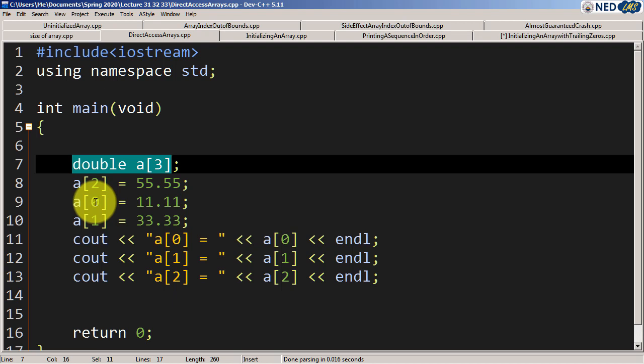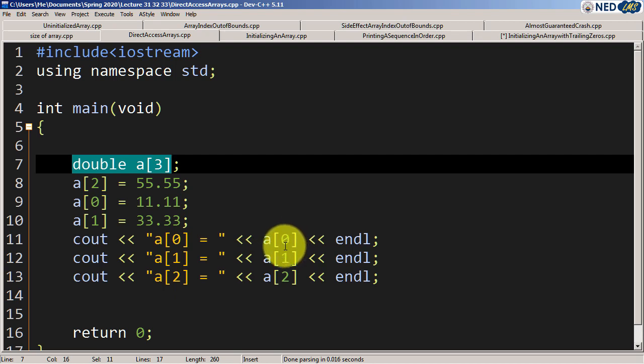So it guarantees that the index of each array element is equal to the number of steps from the initial element A0 to that element. For example, A2 is 2 steps away from element A0. If you want to assign a value, you assign it to each element just like you would to a normal variable. And if you want to access that element, you just write A0, A1, A2, or whatever, just like you would write the name of any variable.